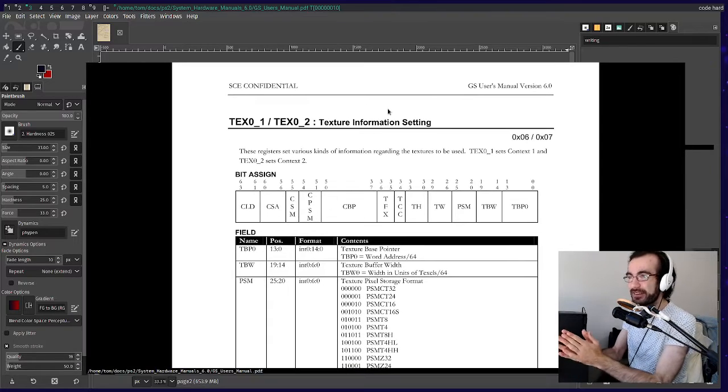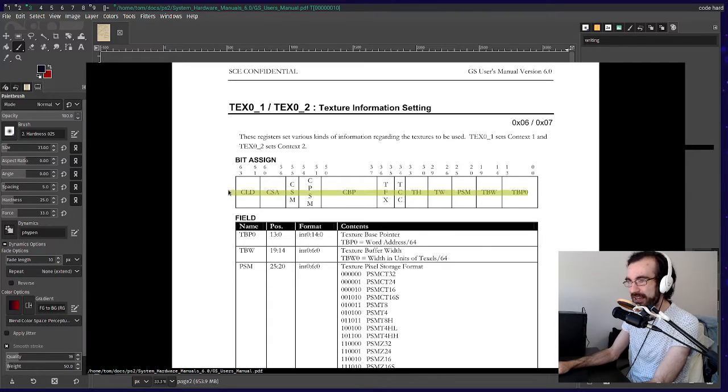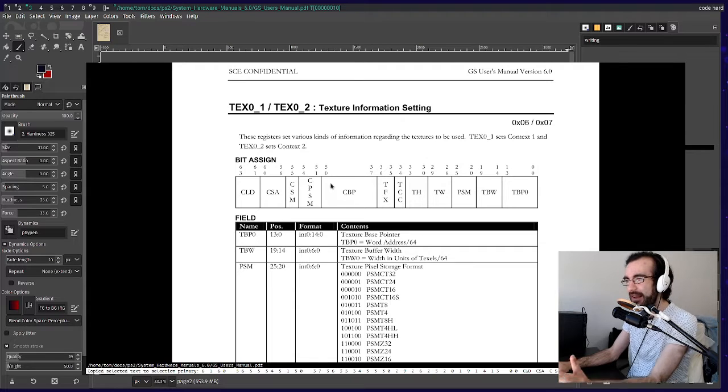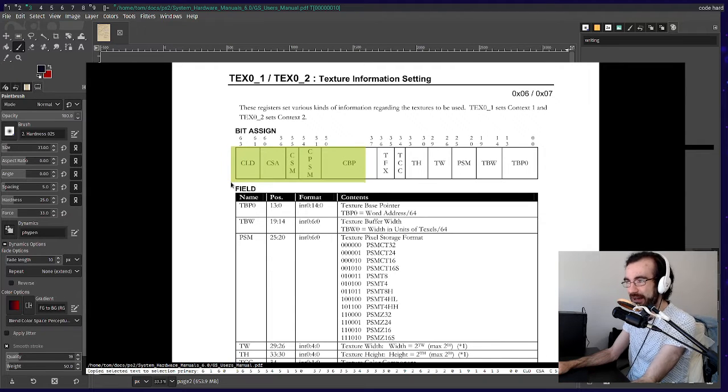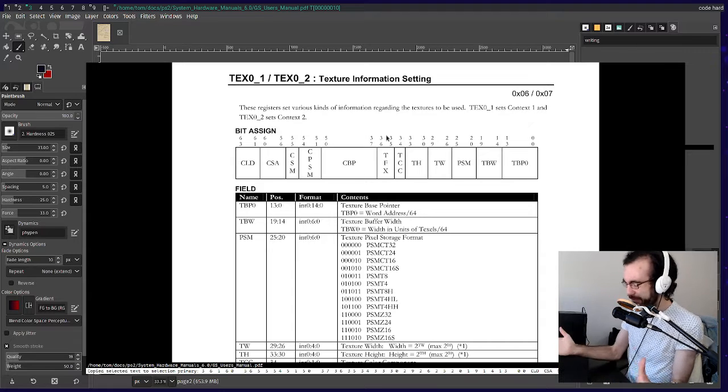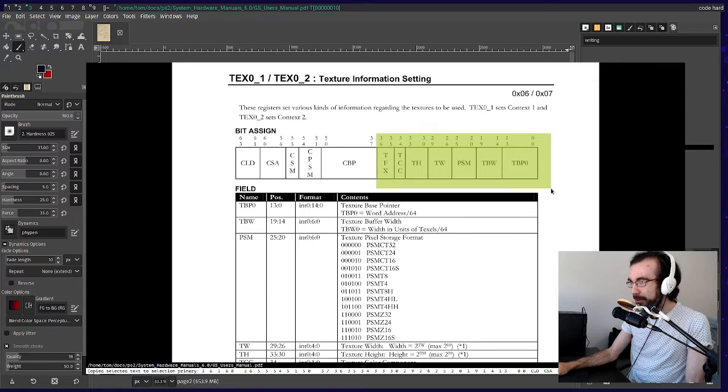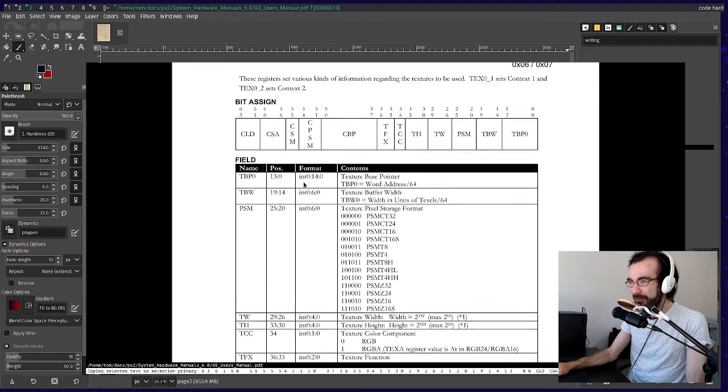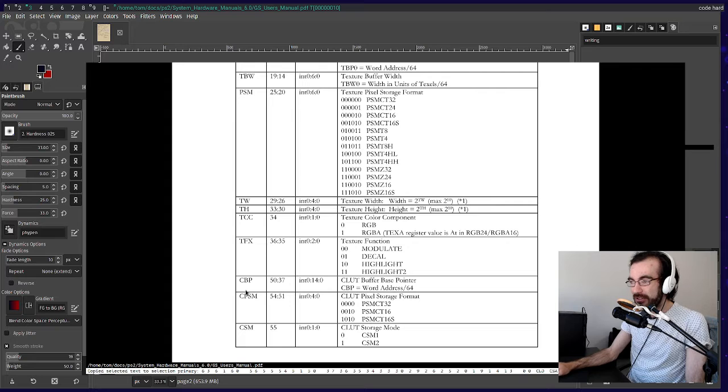Okay, so the TEX0 register, right? This controls texture drawing. We control the graphics synthesizer by setting registers. So far, I've only implemented these bottom fields because these haven't been relevant so far. But we get into CBP, the CLUT buffer base pointer.